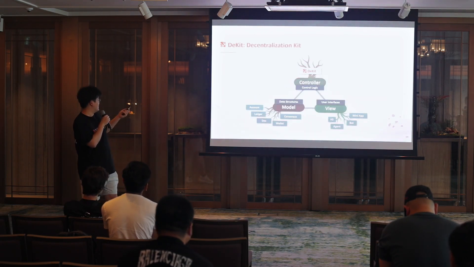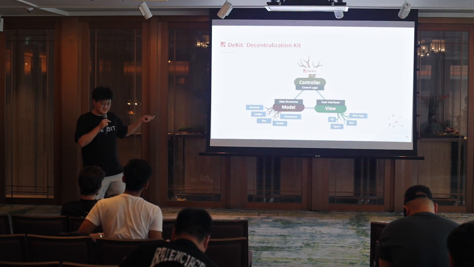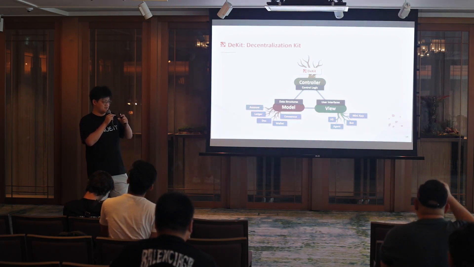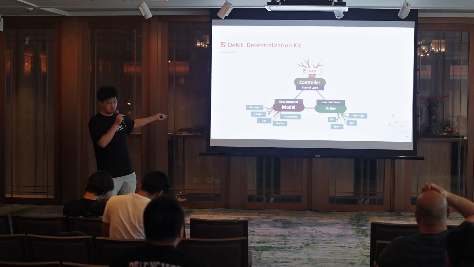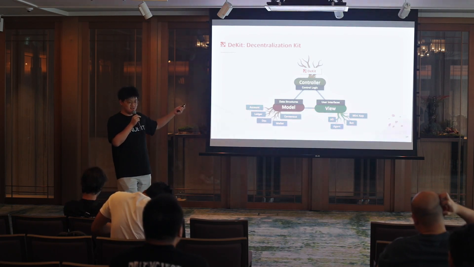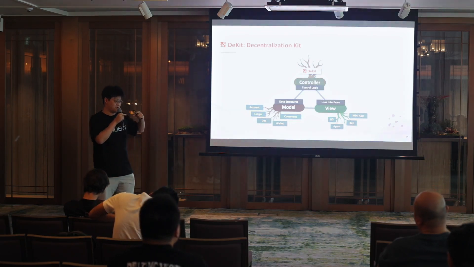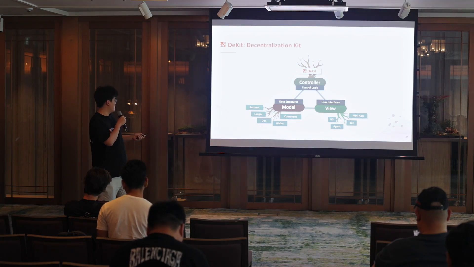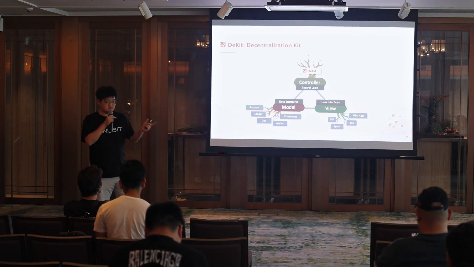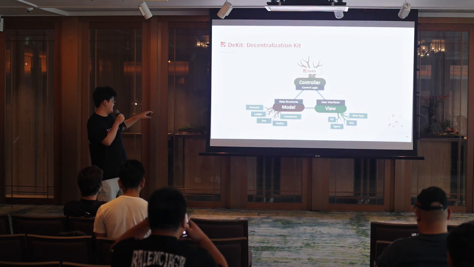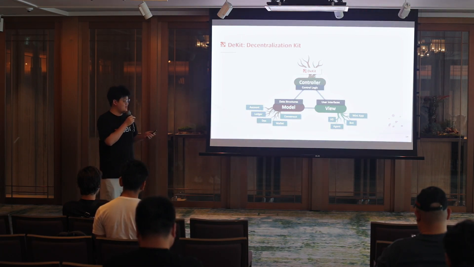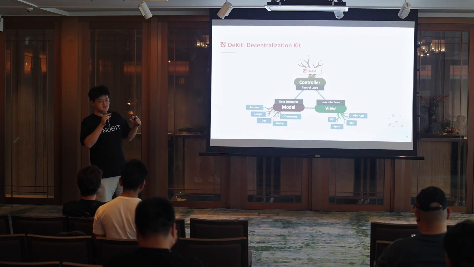The third part is the decentralized toolkit. If you're familiar with Web2 development, you might recognize the MVC architecture. The view represents the user interface, such as MiniApp, H5, and front-end. The model is typically stored in a database. The controller represents the core business logic of your application. When a developer wants to move their application on-chain, all they need to do is add a tiny extension to the model, which is essentially a ledger — to access accounts and manage the ledger, that's all. It's a tiny extension of the Web2 design pattern, making it very easy for Web2 developers to use.